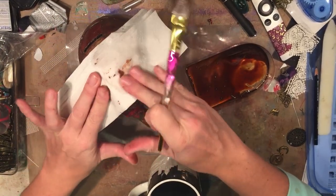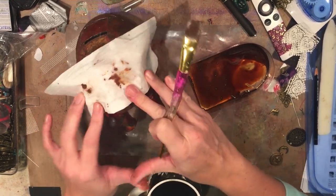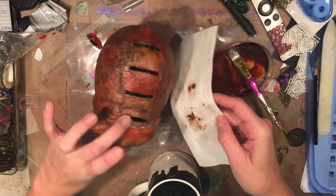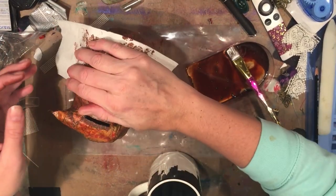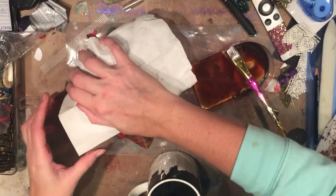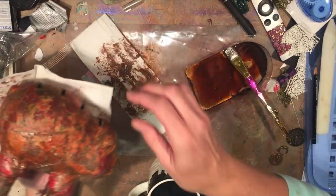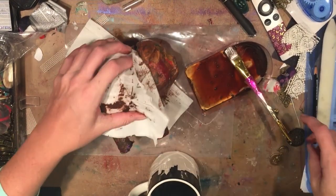I'm going to bring up her eyes here just a little bit, see if I can't lift up some of the stain. Oh, well, look at that. Oh, that's gorgeous. Let's do more of that. Remember, guys, I haven't done it this way before. I don't know what I'm doing. I generally do it with paper.